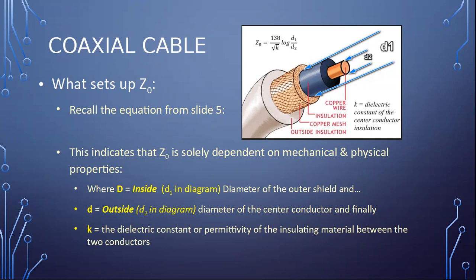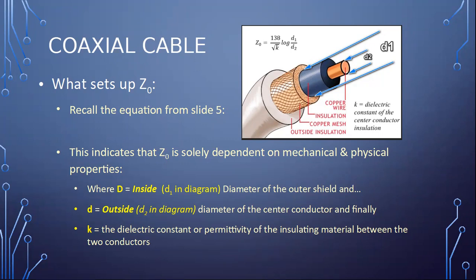And the other one is the outside diameter of the center conductor. And K is something called the dielectric constant or permittivity. That is the measure of how good an insulator the foam, or whatever it is, between the inner and outer shield is. That value is 1 for air, conveniently. For the typical things we find in commercially available coax, it gets up to about 1.8, 1.5, 2. There is some really neat stuff, but you don't see that in coax that we buy. They get up as high as 4.